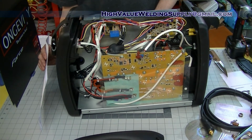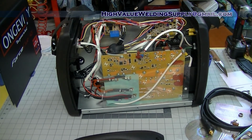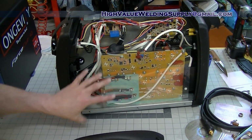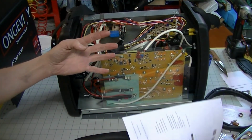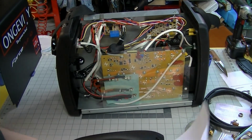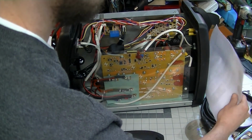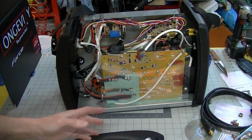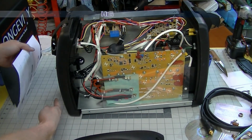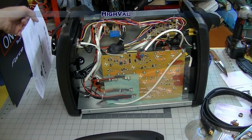You can see right here, let me make sure I'm getting this, because this will tell a lot. The pressure vessel is made with the lid on, because it's sealed in there pretty good. You see how much air that little fan is moving, right? It's sucking it in there. Even with the lid off, watch how much air is coming out of this front vent.